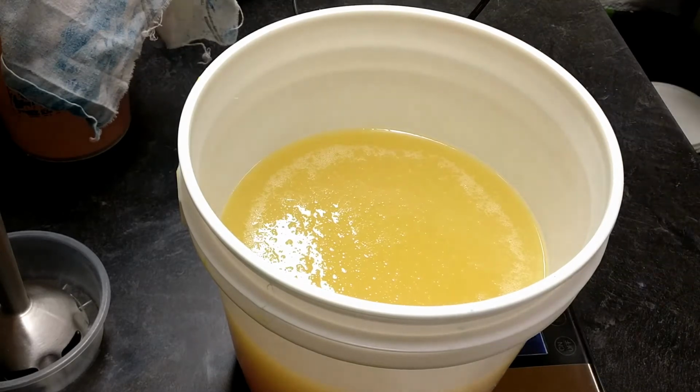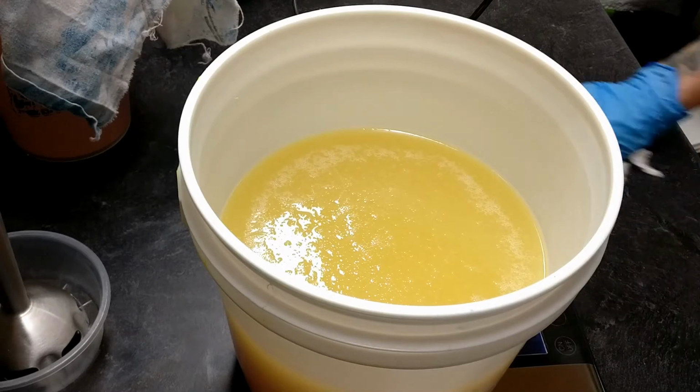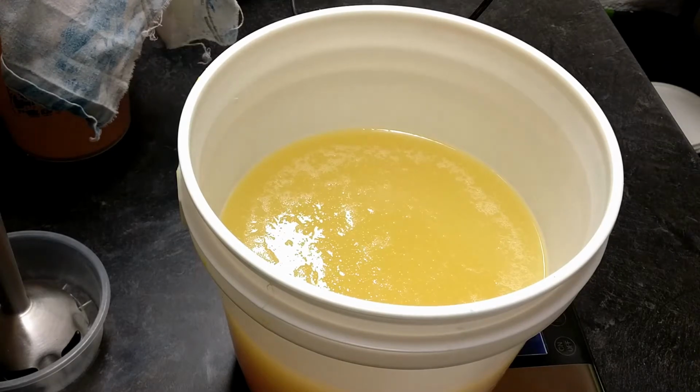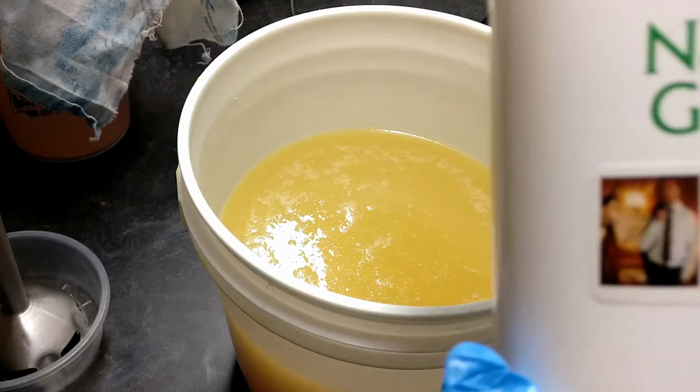As usual, or maybe I should just say as I've been doing lately, I'm going to talk through the lye solution and the oil stuff, and then I will fast forward you through all of the other stuff, the mixing and the pouring.